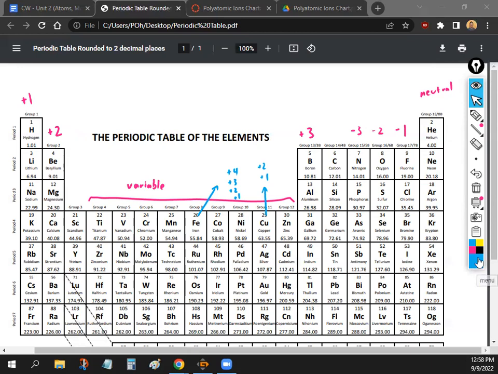Okay, so one term I'm going to be throwing around a lot is something called most common ion. And most common ions are basically this stuff. What ion does it want to be? So if I ask you, what's the most common ion for boron? You would just say, boron wants to become B3+, because that's the charge that it wants to be. We'll talk about why they want to be these charges later. Again, that's like unit maybe 5 or 6 or something like that. But for now, just remember this pattern and it should be totally fine for the test. Okay. Any other questions? All right, let's try a couple practice and then we'll move on to the next topic.